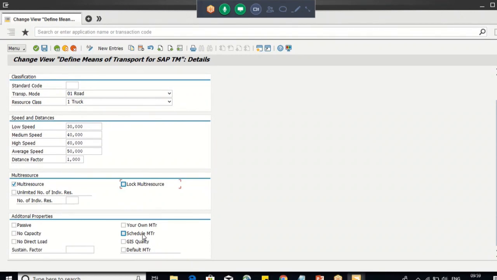So if this means of transport which we are defining is to be used in a schedule, in that case we can check this checkbox. So in a schedule, when we do a search help on means of transport, only those means of transport will be shown which are maintained as schedule.